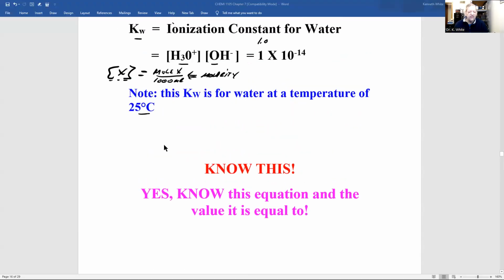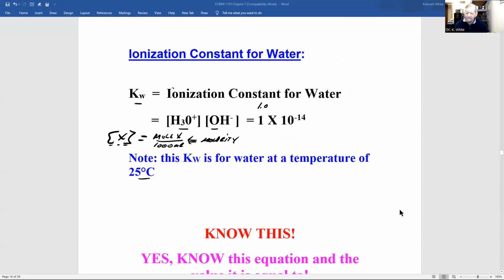Let's get back to work. All right, turns out, bad Dr. White, I jumped ahead a little. Let's go back to what we were talking about, and that's the dissociation constant of water, Kw, named after me, not really, I wish it was. And that's hydronium ion concentration, H3O plus, times hydroxide equals 1.0 times 10 to the minus 14. And let's do some work with this, which I should have done before we got ahead.